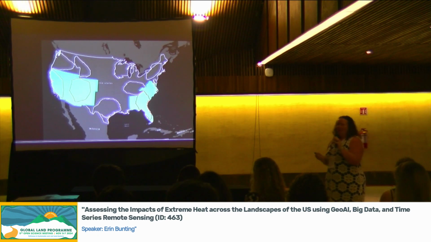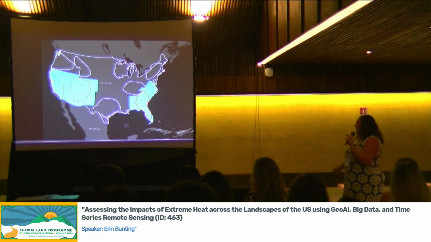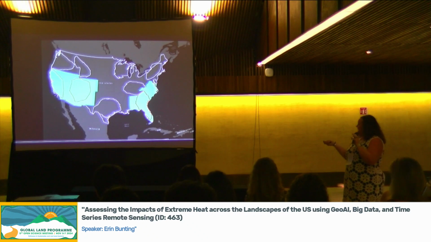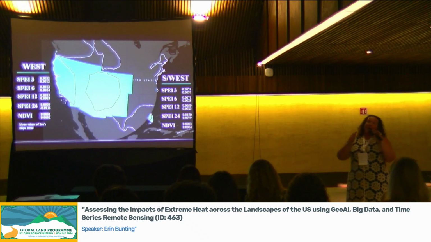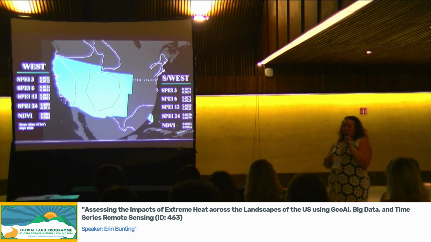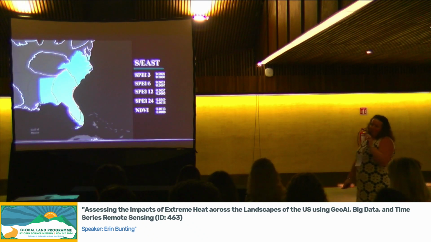And we've mapped this out using one of our developed indices. We call it CHCI. And what we're seeing is, if we look at the SPEI, or soil moisture patterns, and the vegetation greenness patterns inside of these blobs versus outside, we're seeing highly significant difference in both the soil moisture patterns, the greenness patterns, and the two combined. And this is across multiple climate regions, not just one or two.